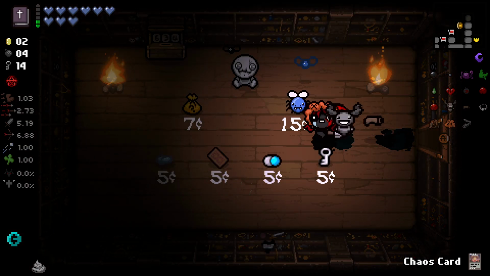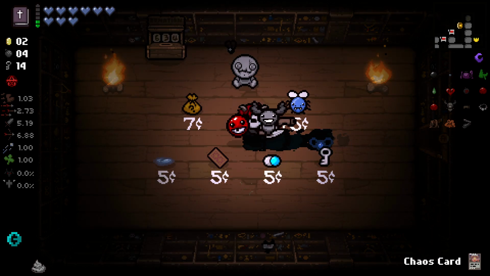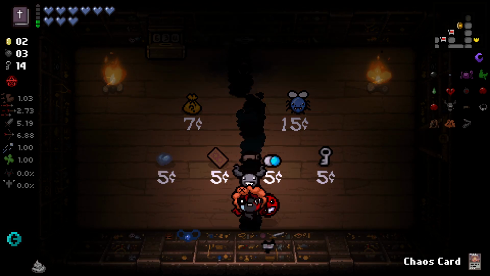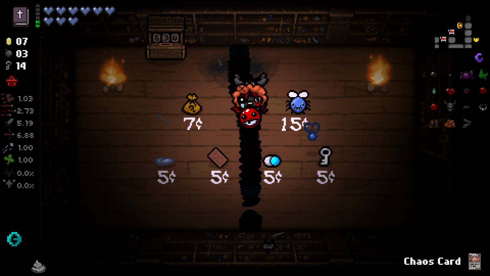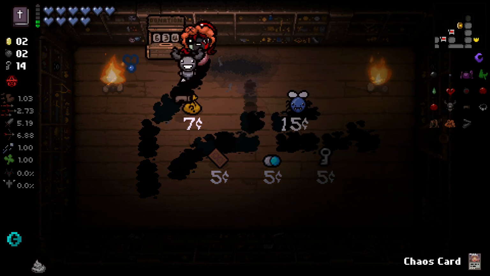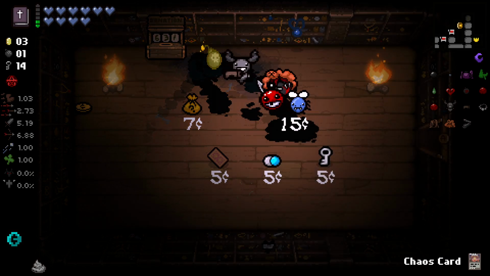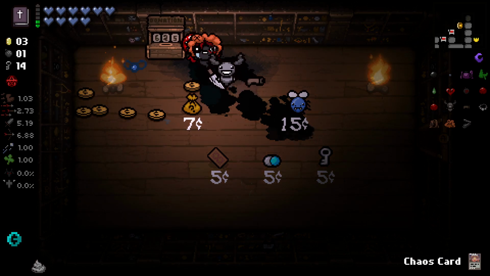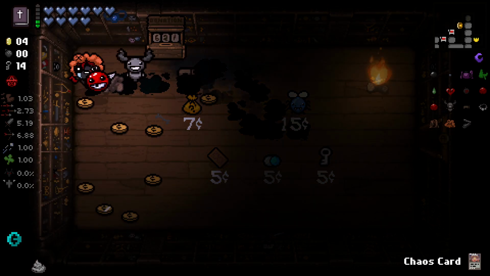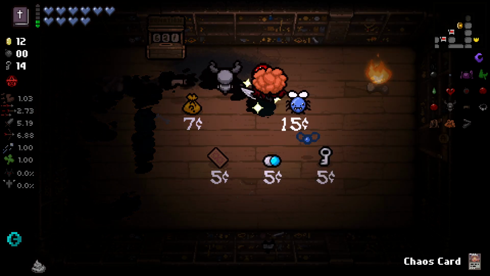What do we got? All right, Hive Mind makes all spiders and flies more effective. Like the blue spiders and blue flies, it basically doubles their damage, which is good. But I don't know if it's really all that relevant right now. I guess I'll take it anyway. I don't know if that actually makes the Forever Alone fly more powerful, but I guess we'll see. If it does, I'd like that.